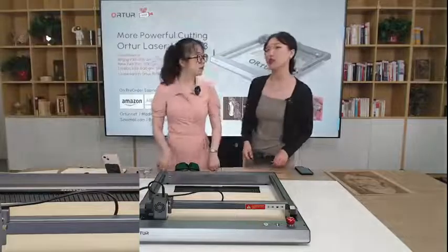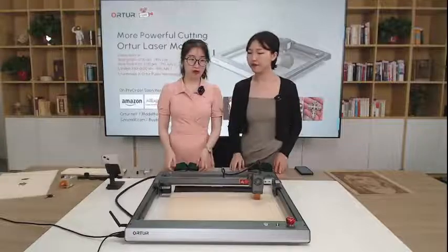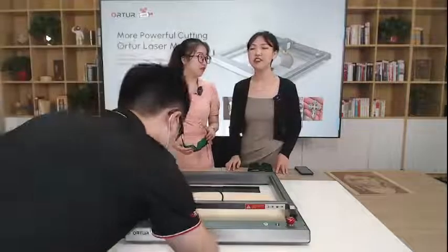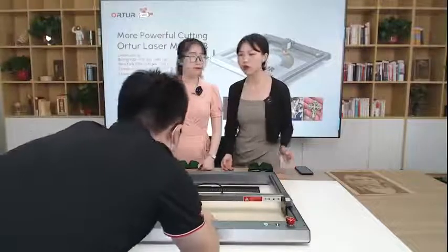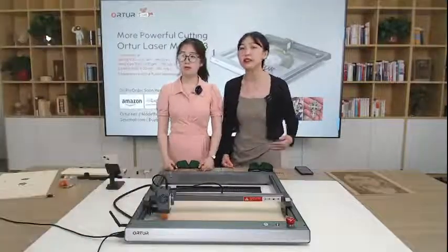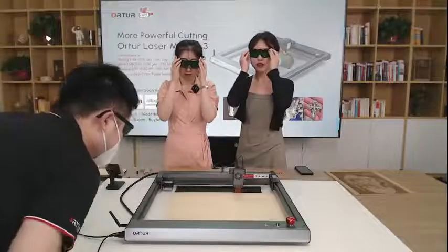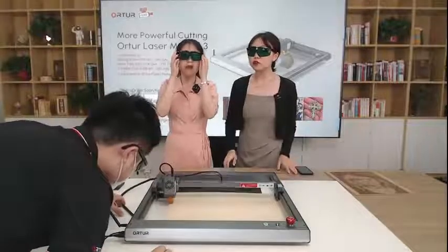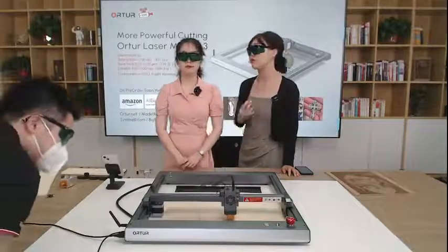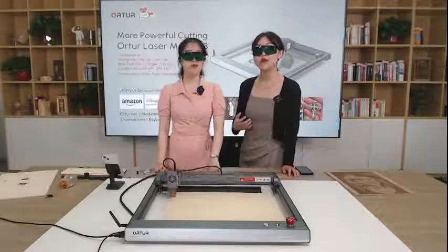Do you have an idea what it means to work with such high speed? Yeah, I think sometimes if you want to finish some big size work, you will spend so much time. Yes, because some of our friends use this machine for commercial use, and some for hobby or personal use. But for commercial or business use, speed is a very important reason you will consider. More high speed will help you save your time.